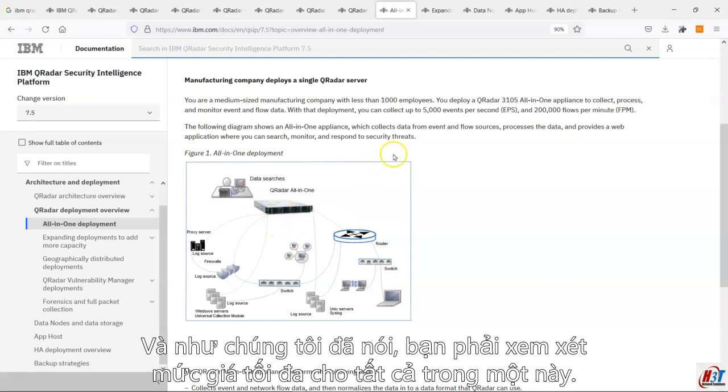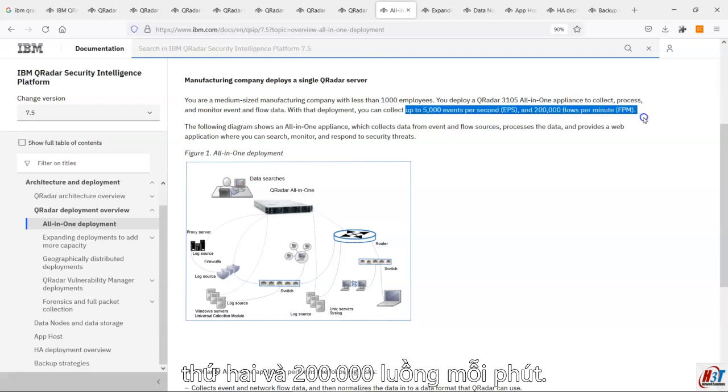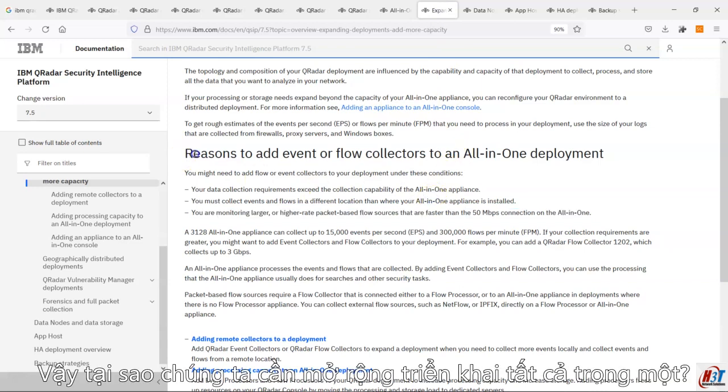As we said, you have to consider the maximum rates for this all-in-one. Here, given an example, if it's a 3105 all-in-one appliance, you can collect up to 5,000 events per second and 200,000 flows per minute. So why do we need to expand an all-in-one deployment?